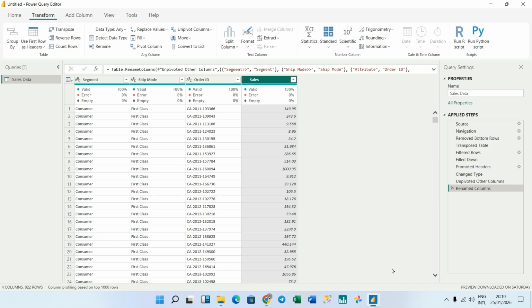Yesterday we did a lot, and I hope that you guys have gone back to practice what we did. We did a lot of data cleaning. We transposed, we unpivoted, we also replaced values.